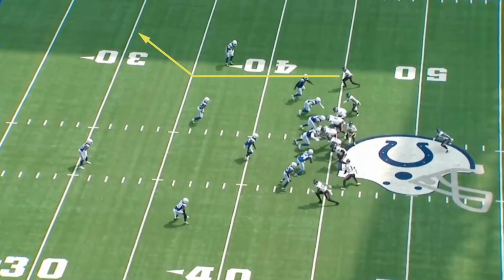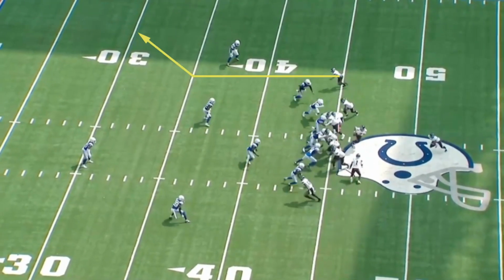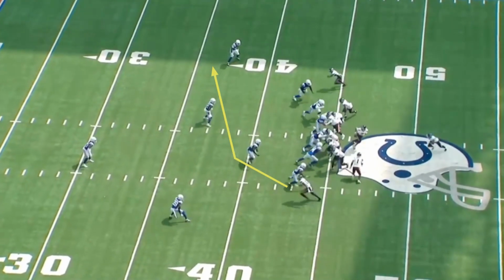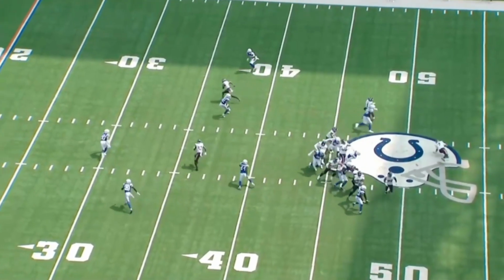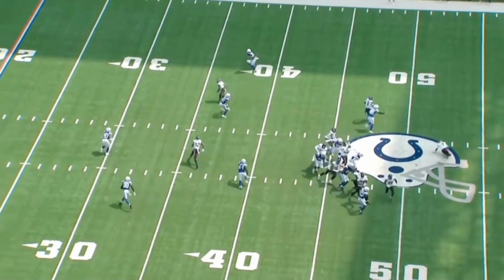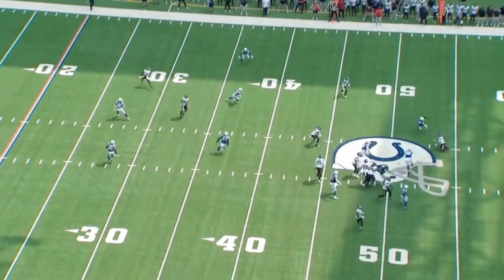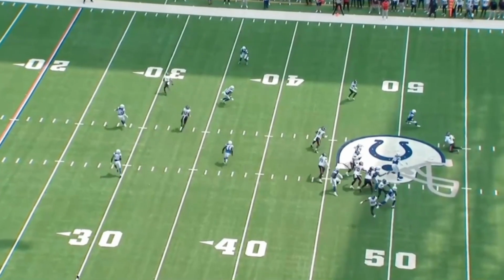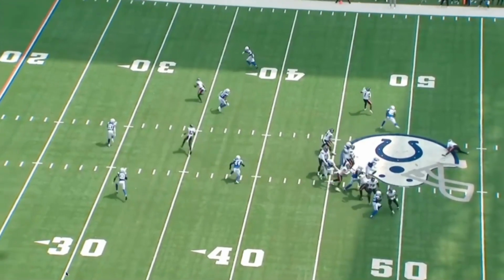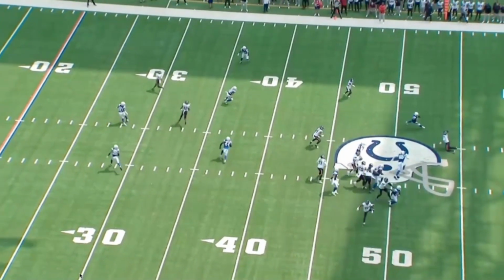You got a deep corner from the outside receiver on the top of the screen. Tight end blocks down, then releases into the flat, and then you get a drag from the outside receiver at the bottom of the screen. Very common concept here. CJ Stroud slips. Everyone's open, or at least the 2 flat options are open, because the Colts, for some reason, call an incredibly soft defense here on 4th and 1. It's a touchdown to Tank Dell.